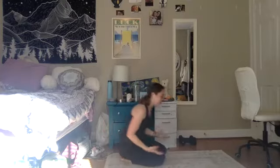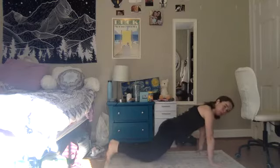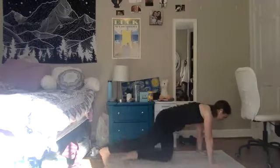So starting out in a push-up position, if you have any wrist problems and you want to sit this out, completely fine. Maybe choose whatever option is right for you in today's workout. But if you want to join me, come back into that plank position. You can either have your knees on the ground or you can be up in a full push-up position.